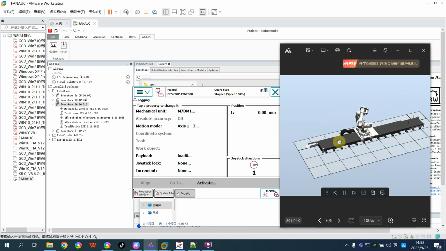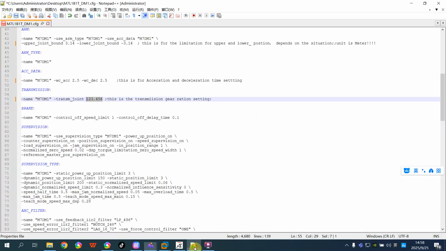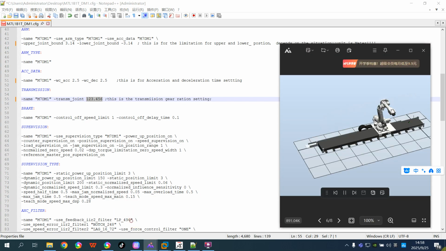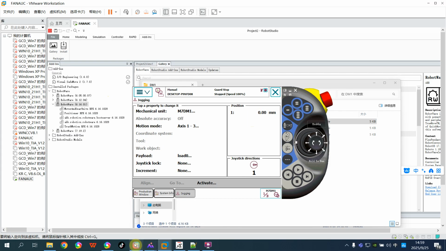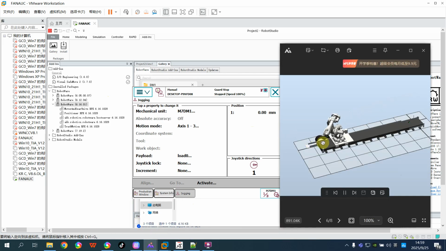If the distance is not equal to the position shown on the teach pendant, you have to adjust this transmission gear ratio, because sometimes it's not the theoretical number, you have to commission it. So you compare the position number on the teach pendant and check the real distance the robot moved.